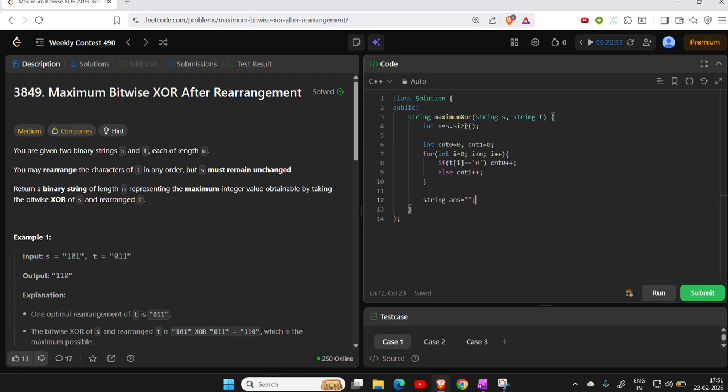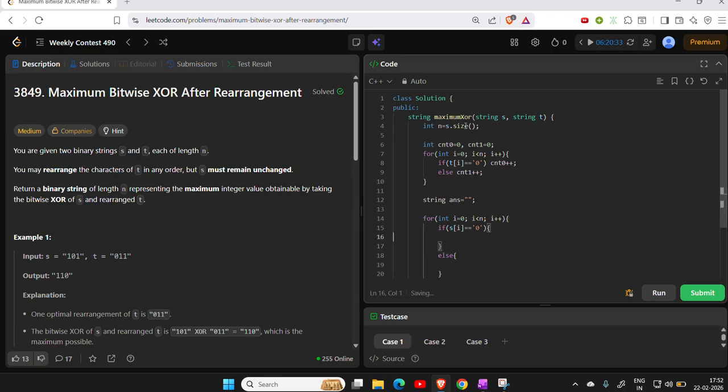And yeah, let's try to create this XOR value. For i less than n, i plus plus. Now, there are two cases. If s of i equals 0, or if s of i equals 1.